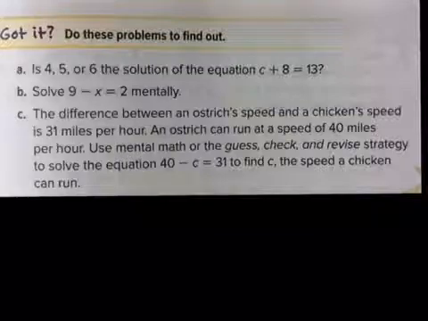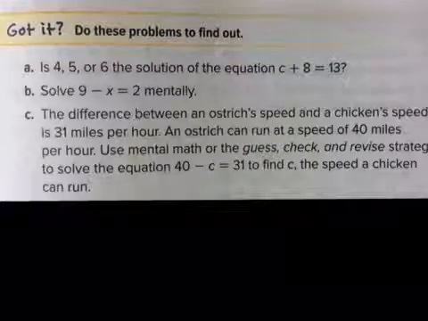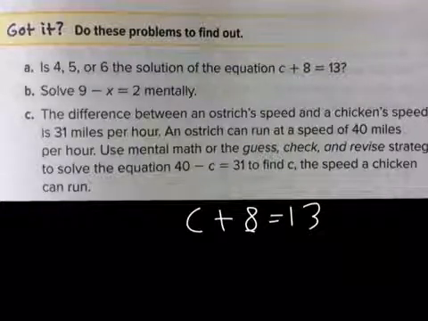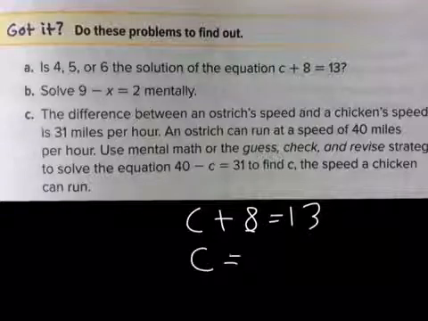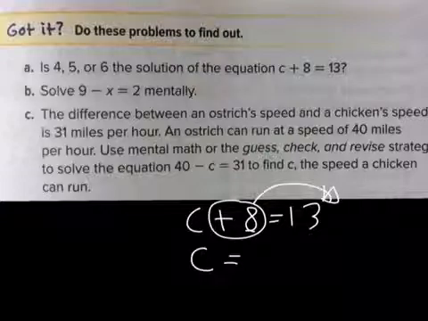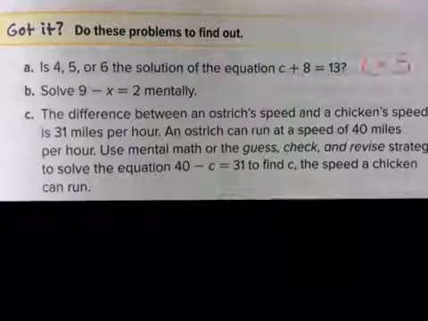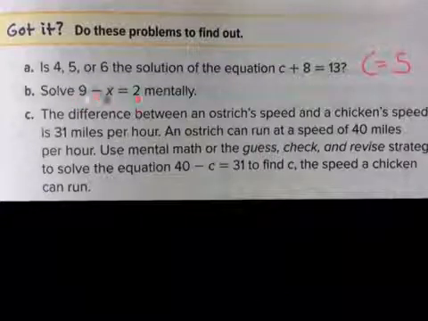Yeah? The other way to do it, don't forget, I said, was to isolate the variable and invert the operation. So you want to isolate c, so c is all by itself on that side of the equation, and instead of adding, you're going to bring it over and subtract. So now it's 13 minus 8. And when you do that, you get your 5. c is 5.